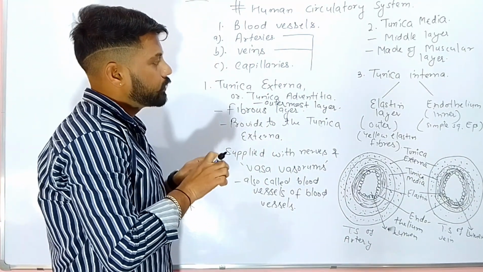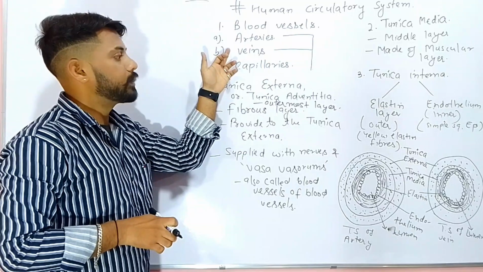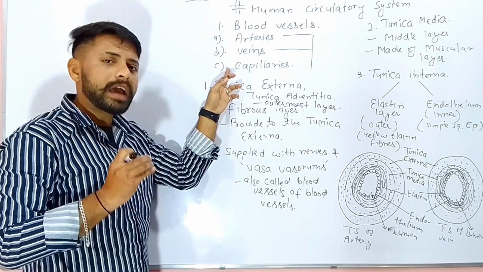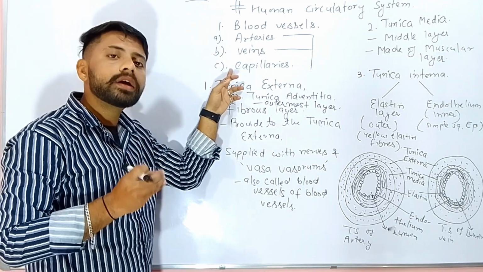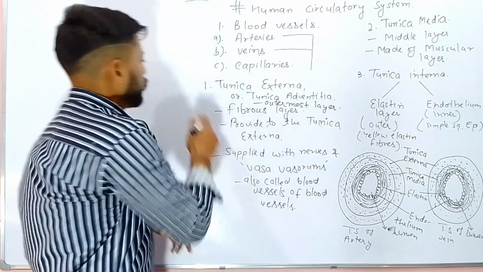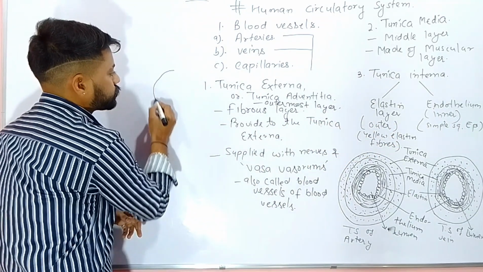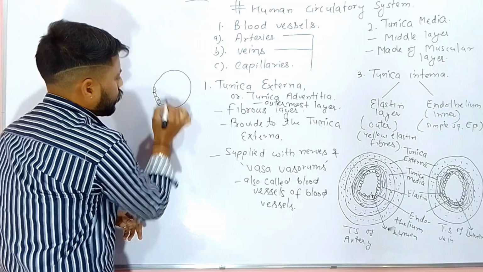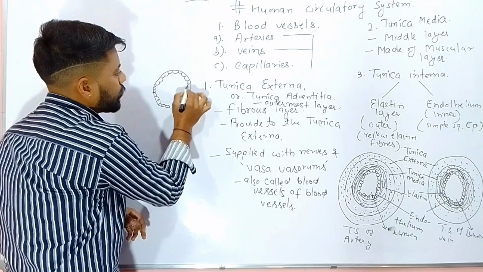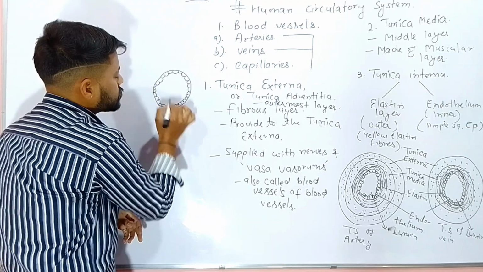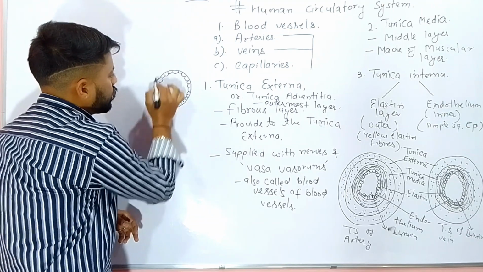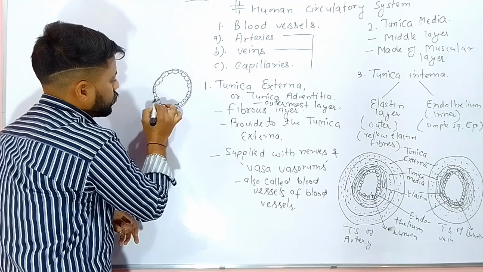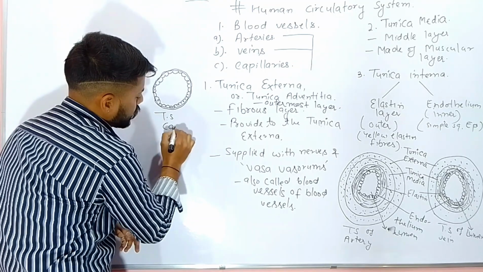So now we will take the comparison between the arteries and veins, and before this let's talk about the capillaries. Capillaries have a simple structure, and it is made up of a single layer, which is the endothelium. Let's draw its structure. And this endothelium is also made up of simple squamous epithelial cells, and these cells are resting on a membrane, which is called the basement membrane in case of the capillary. So this is the transverse section of capillaries.